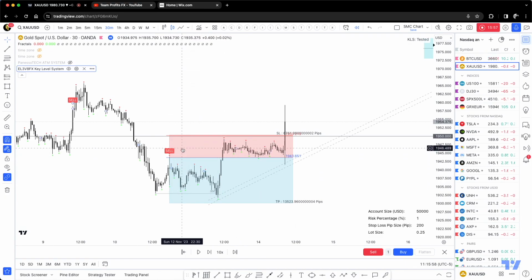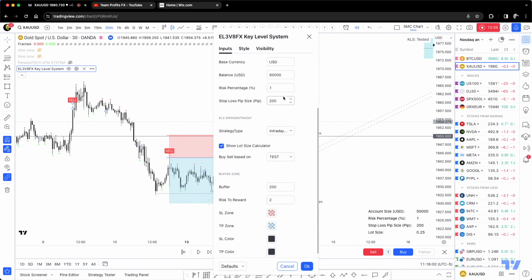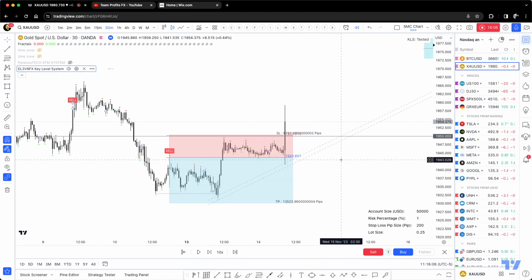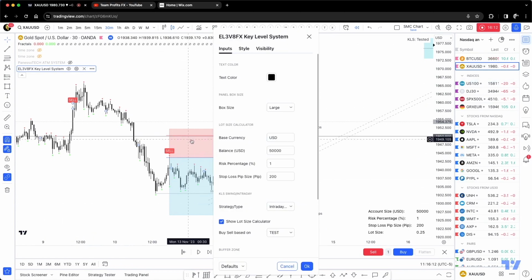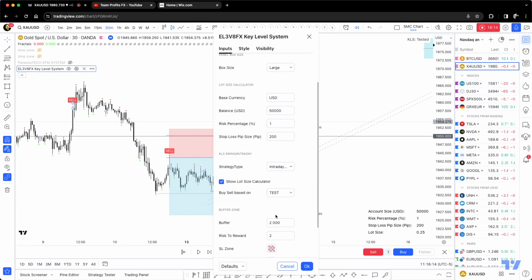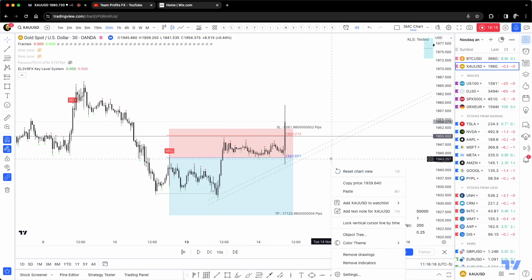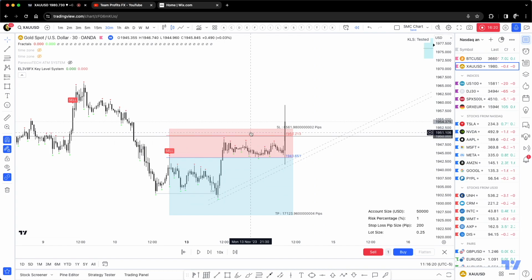Boom. Now let me go ahead and change because I think it's going to be a bit different. Yeah, I guess it's going to be 2,000 then on gold, if I'm not mistaken. That's right. So on gold, we're going to be using 2,000 as the buffer. It gives you some room right there. This is the red line. This is the blue line. So you see what happened right here. It gave us a sell, price nice touch, and gave us the sell.